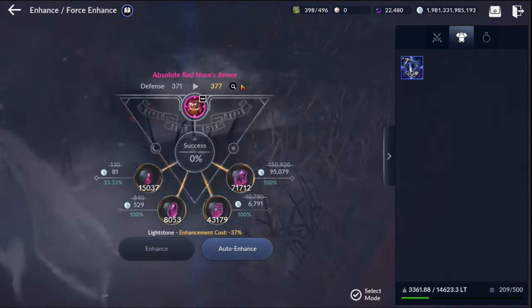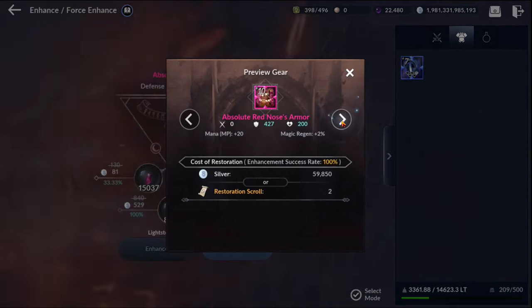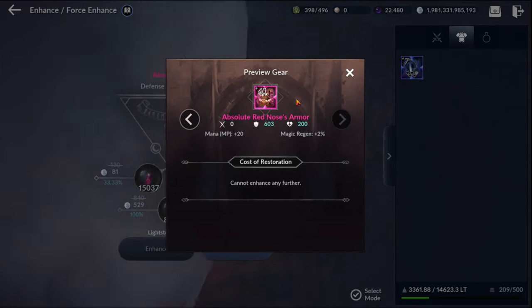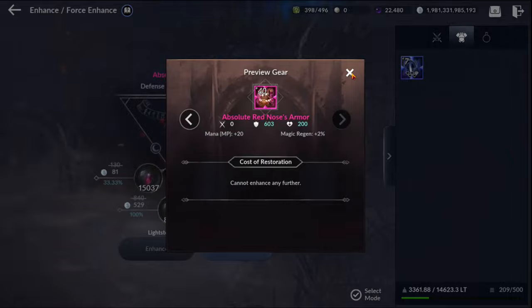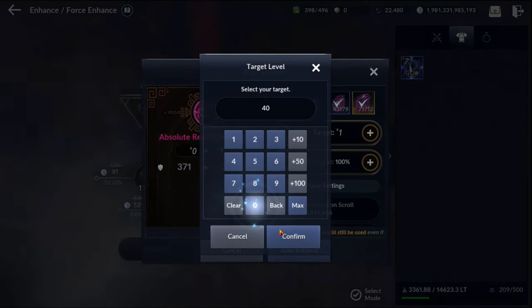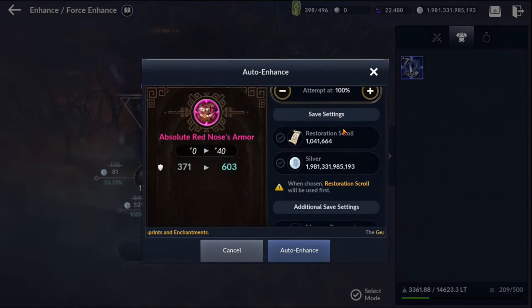All the material that you see down below is what you collect all the way up to this point. And if you click on the magnifying glass, you can see that this piece of gear needs to get to plus 40. And then after plus 40, it goes into the Roman numerals of 1, 2, 3, 4, 5, all the way up to 10. So we're just gonna leave it. Again, I've saved a lot of materials for this video. So target is plus 40. We're doing it at 100%.